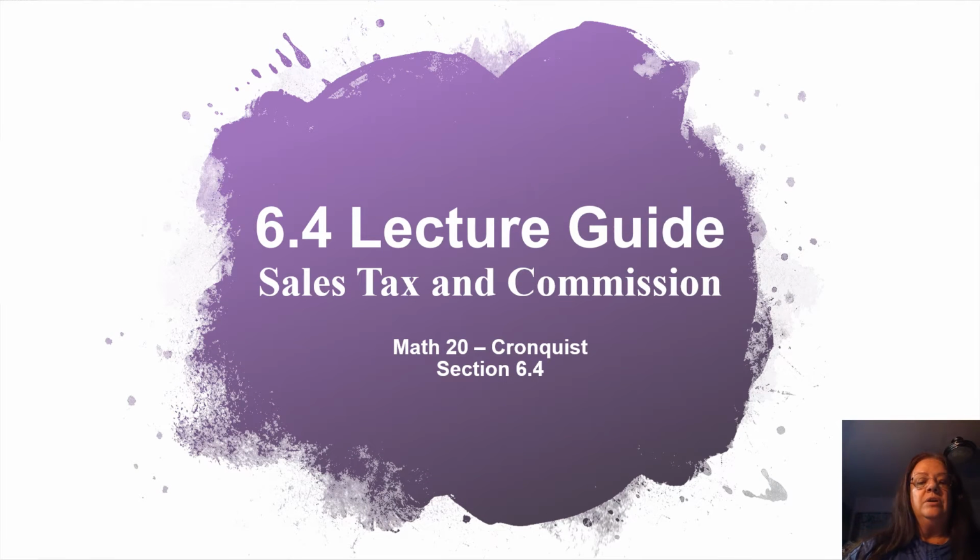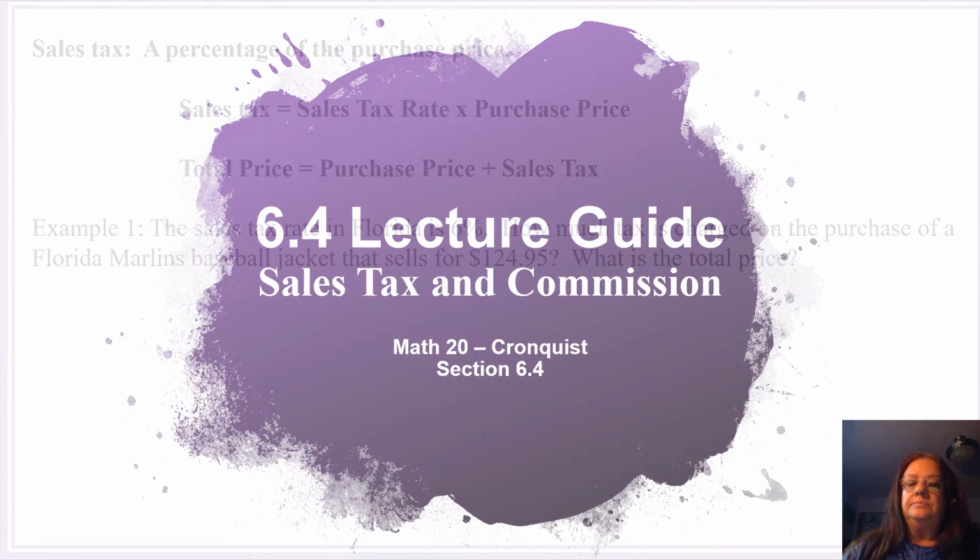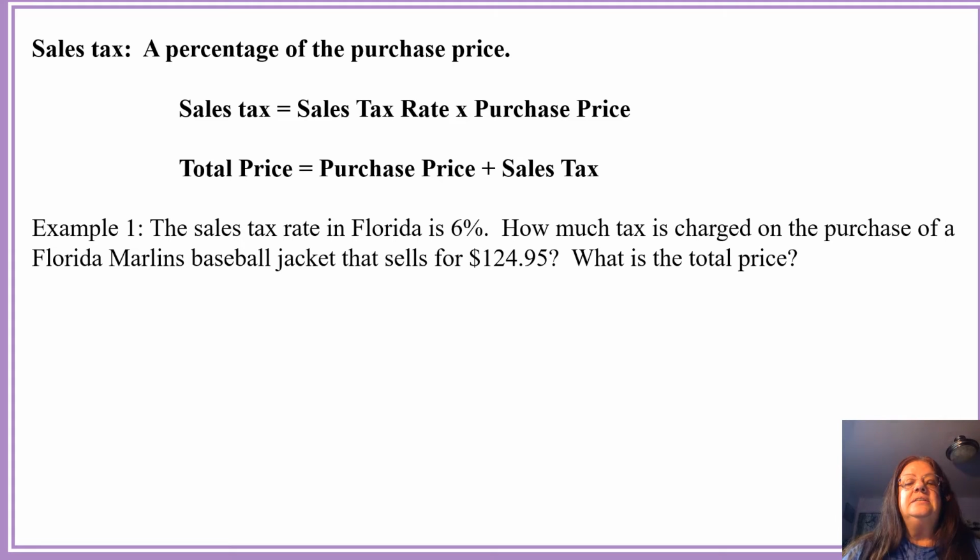Okay, we are working on 6.5. This is sales tax and commissions, and these are all based again on percentages. Sales tax is a percentage of the purchase price. It does vary from state to state, from county to county. Sales tax is equal to the sales tax rate, a percentage, times the purchase price.